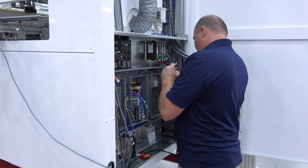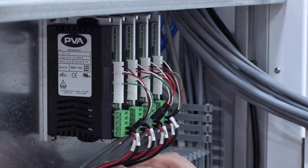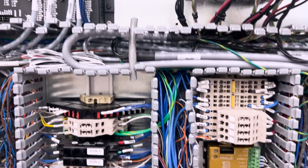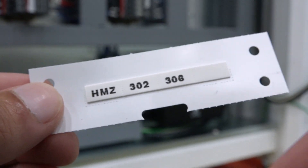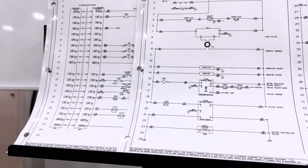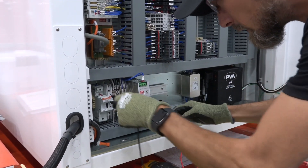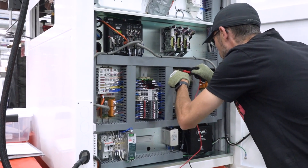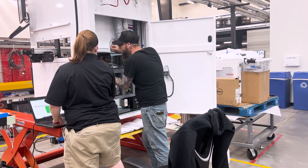With the required components installed, the electrician will begin prepping all various cables that have been run to the enclosure during mechanical assembly. With the cables prepped, the electrician will begin routing each cable through the wireway of the enclosure. The path of each wire is dictated by its required power and which components the cable will communicate with. Shrink labels that identify power and function are secured to each cable's wires before they are integrated. These labels are specified by the electrical schematics and are referenced if the machine requires troubleshooting. Once the electrician completes the integration, the machine will go through a power and continuity check. This preliminary check ensures the machine meets the required voltage and frequency specified by the engineer. After the electrician has confirmed that the machine meets the required specifications, another member of the department will peer review their work.